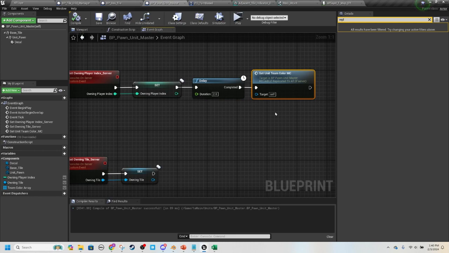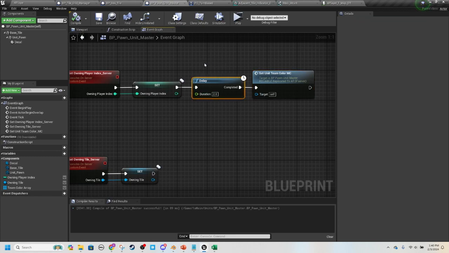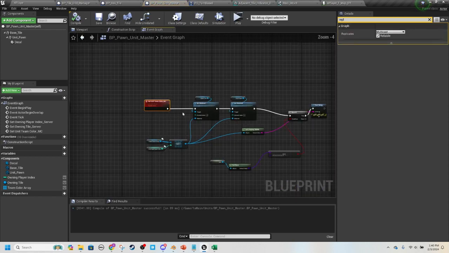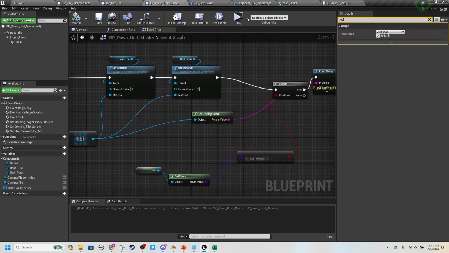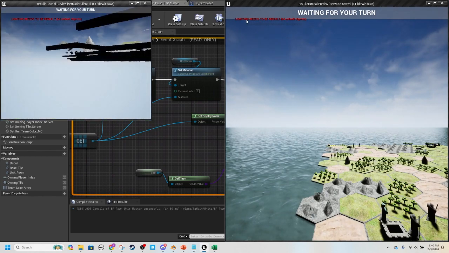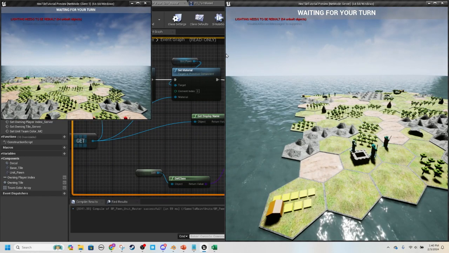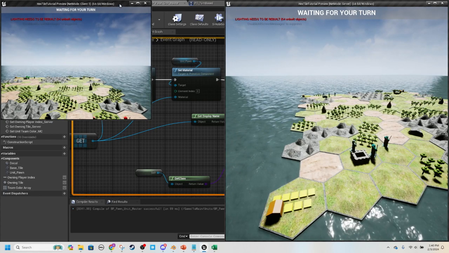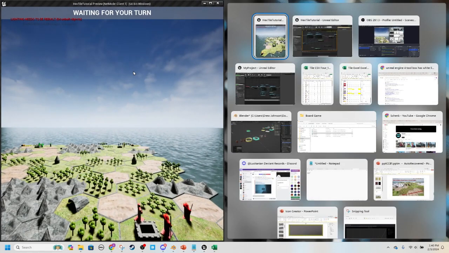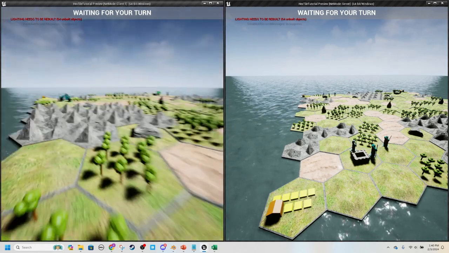And there's a couple ways we can fix this, but for now, just put in a delay of 2 seconds. You might have to do 3, and then run this. And so I'm going to print string this, but I'll show you. So we come in game, nothing's happening, client's in, and now this runs on server and client. And so after doing that, you should have all of your units in.